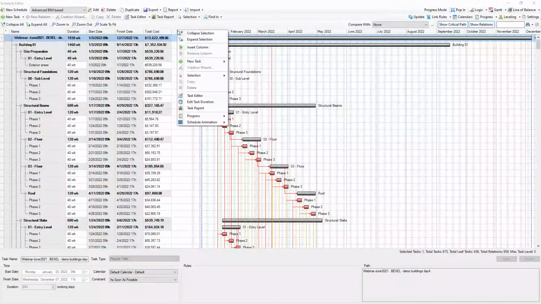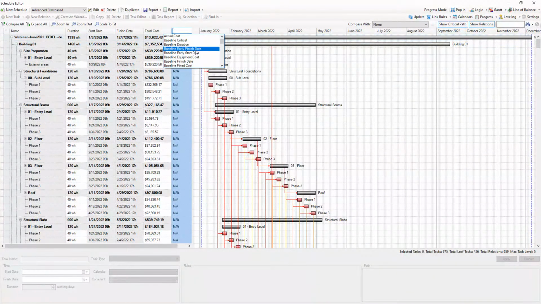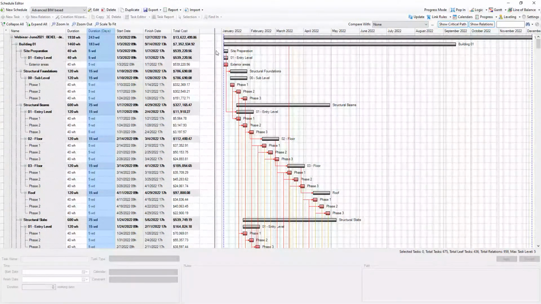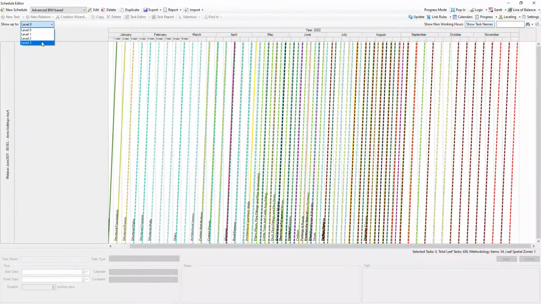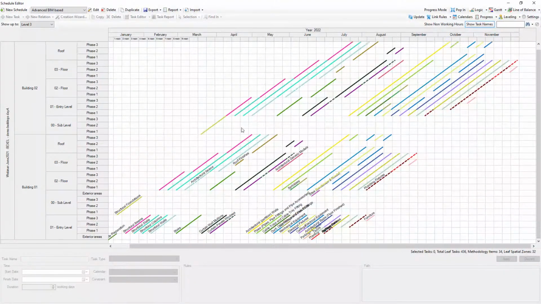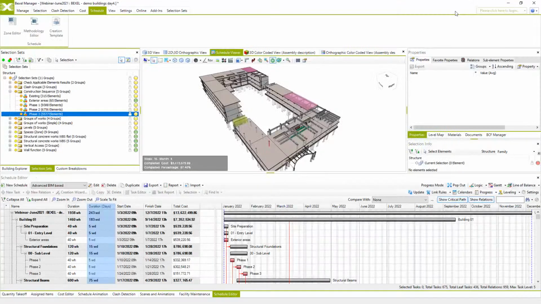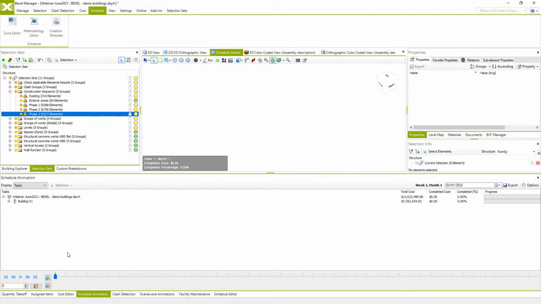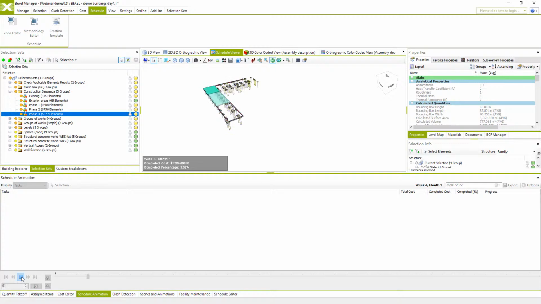All the scheduled tasks are created, the entire cost is created, and we can add additional columns, for example, for duration in days. I will check a line of balance for this schedule, and for an initially and instantly created schedule, this one doesn't look bad. And let's see the simulation, update and play. First foundations and ground slabs, and then columns as we wanted.